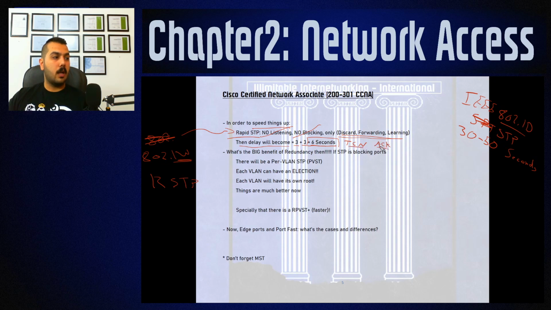This is because of the topology change and the acknowledge. I believe it was the proposal and acknowledgement bits in the BPDU message. BPDU messages are special types of messages that are sent and negotiated only between switches. So it's a special language of switches. Switches talk between them by sending BPDUs. So the BPDU that an RSTP switch sends has 2 bits, the proposal and acknowledgement bits. This is what makes it decide which ports to make up and which port to disable.